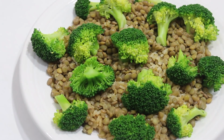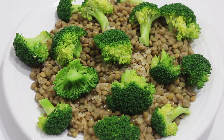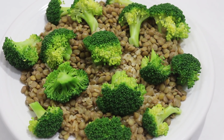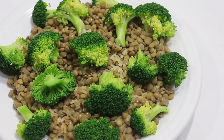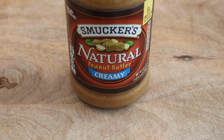Drain them in a colander and then go ahead and serve them on some brown rice with some steamed veggies on top. Here I got broccoli, and this packs quite a punch. Lentils clock in at 18 grams of protein per cup, making this plate with the rice and broccoli a little over 32 grams of protein without sauce.